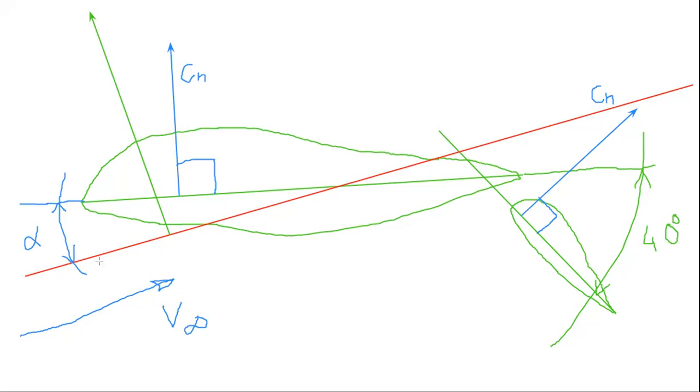You ask about the case with alpha 0. Yeah. In each picture there is a different alpha, and yeah, there is a picture with 0, but there are pictures with 10, 12, 8. So we just talk a bit about the general case with different alpha from the chord line.